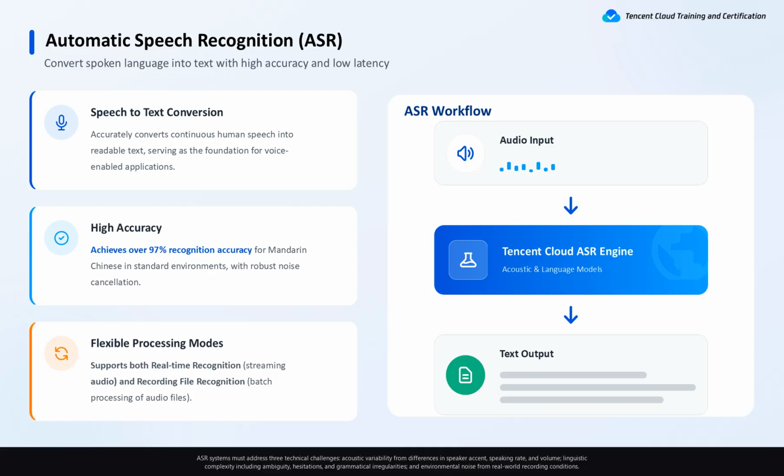ASR systems must address 3 technical challenges: acoustic variability from differences in speaker accent, speaking rate, and volume, linguistic complexity including ambiguity, hesitations, and grammatical irregularities, and environmental noise from real-world recording conditions. Tencent Cloud ASR addresses these challenges through multi-layered deep learning model architectures and extensive training on real-world scenario data. The commercial applications are substantial: automated meeting transcription, customer service call real-time transcription, voice search, subtitle generation for video content, and accessibility features for users with hearing or mobility impairments.